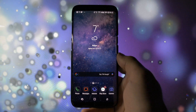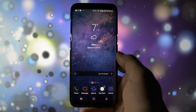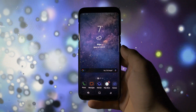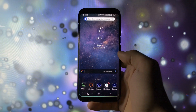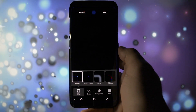Hey, what is going on everyone, this is Wicked and tonight I will show you what I believe is the best Oreo custom ROM for the Samsung Galaxy S8 or S8 Plus. I'm talking about the Renovate Oreo custom ROM. In this video I will not only show you the ROM and how it feels and behaves, but also what I reckon to be the best new features of the Oreo beta program for Samsung Galaxy S8 and S8 Plus.